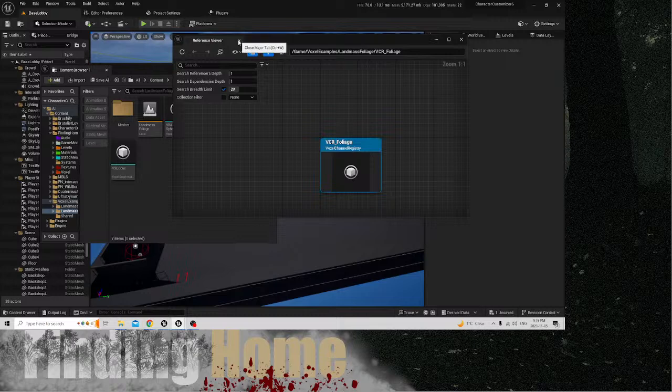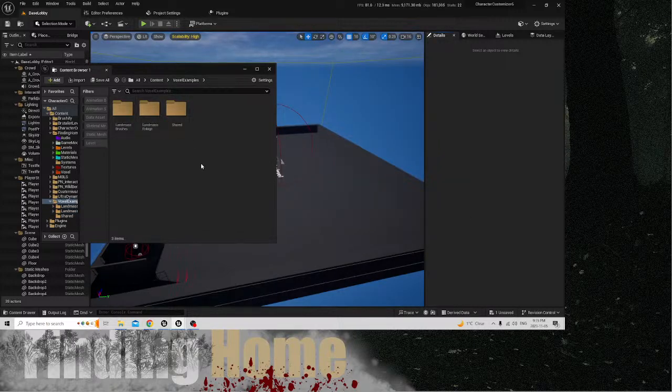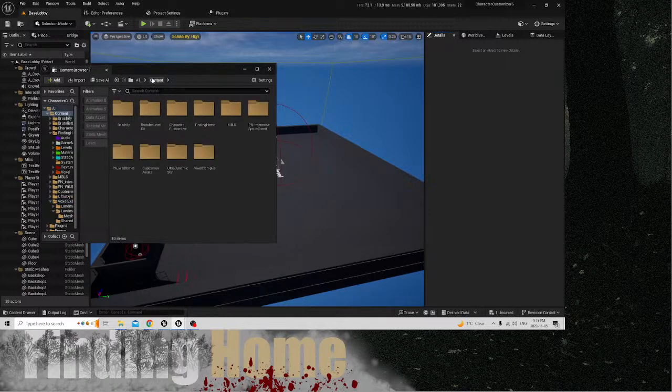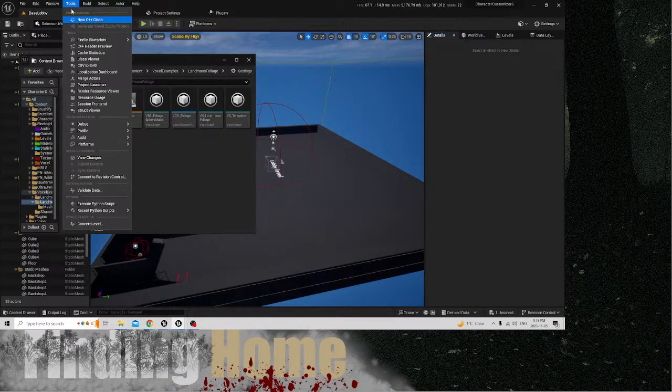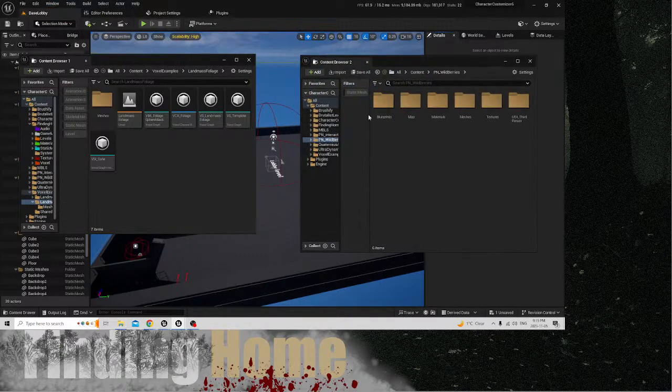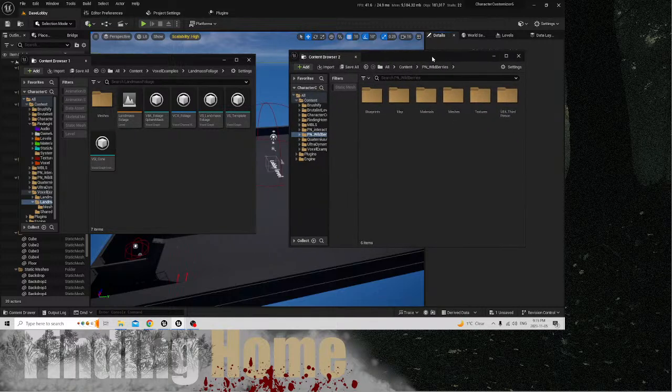It is a channel registry. I don't have this. So what I would do is open up Windows, and I would go to this foliage registry, so I'll actually just go to voxel here.